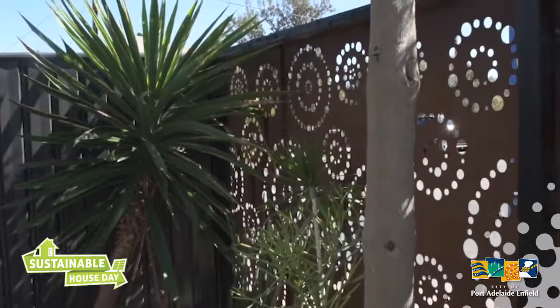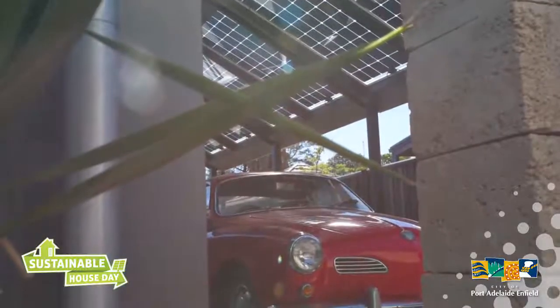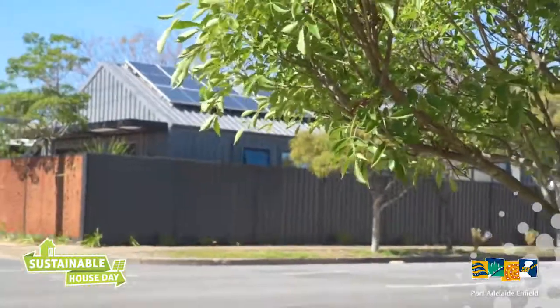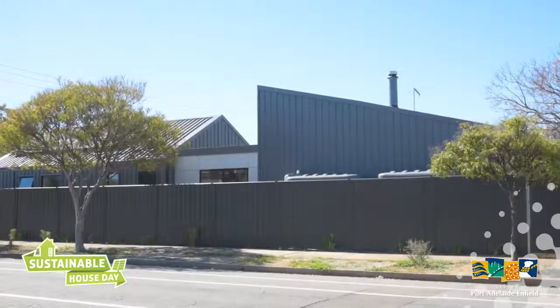Hippies build sustainable buildings. Look, maybe in the 60s and 70s that was the case. But nowadays, being sustainable doesn't mean you're a hippie. Being sustainable means you just want to be conscious around what's going on in your environment. It's about, let's try and do something which is going to not deplete the resources.